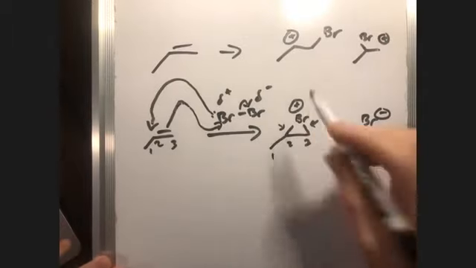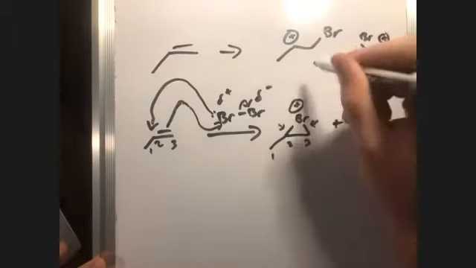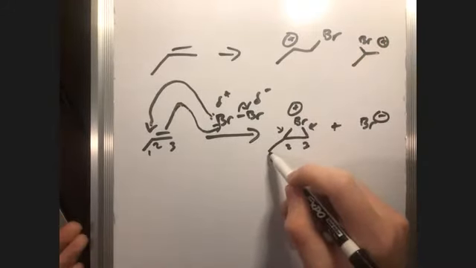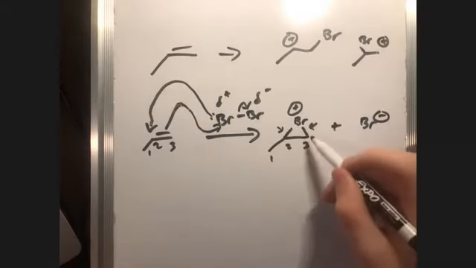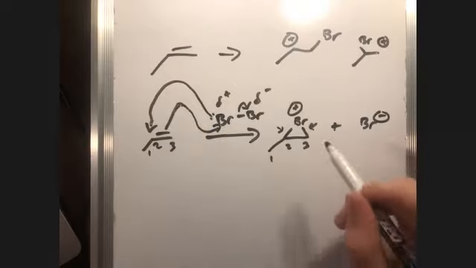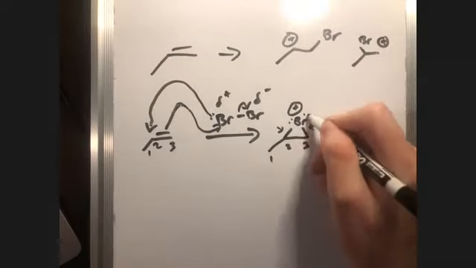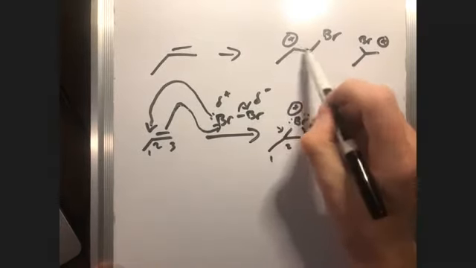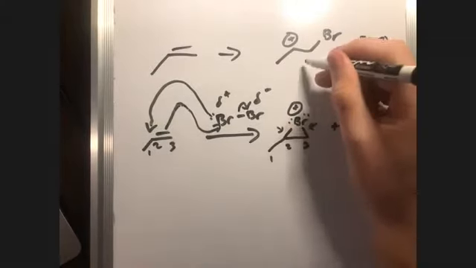And it's because the octet rule is satisfied by all atoms in this molecule, and it's not in either one of these structures. If you look at this carbon, it has 3 hydrogens, so the octet rule is satisfied. This has 1 hydrogen, 3 bonds, satisfied. This has 2 hydrogens and 2 bonds, so it's satisfied. And the bromine has 2 bonds and 2 lone pairs, so it has its octet. If we look at this carbon, it only has 2 bonds and 1 hydrogen, and the positive charge, no octet, so this is less stable inherently.